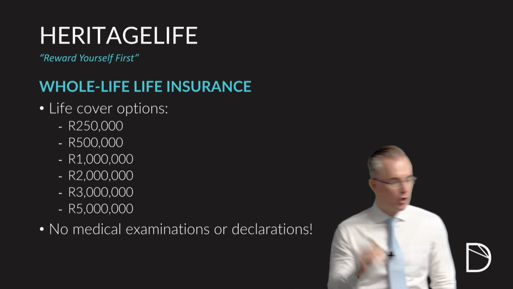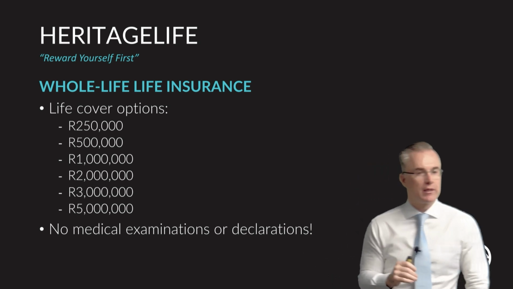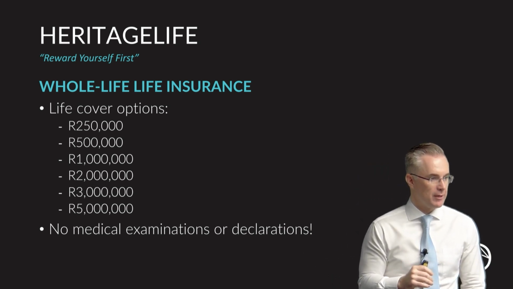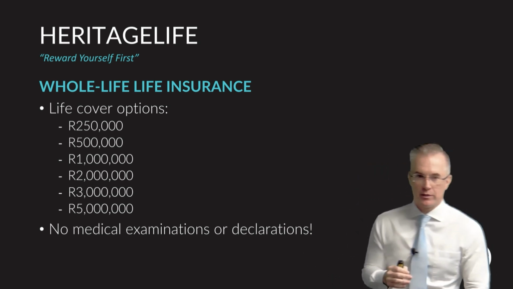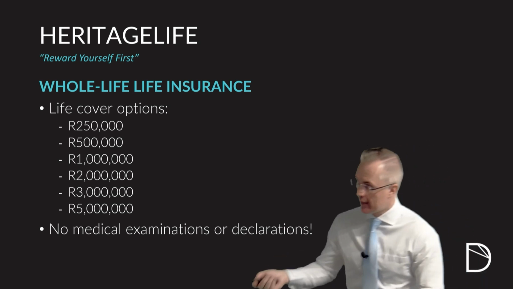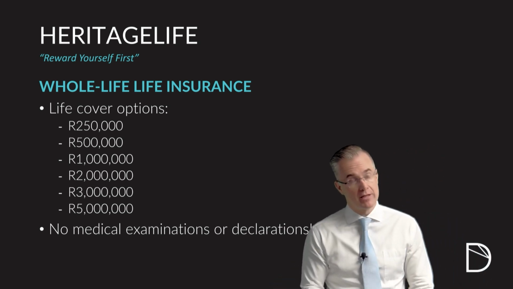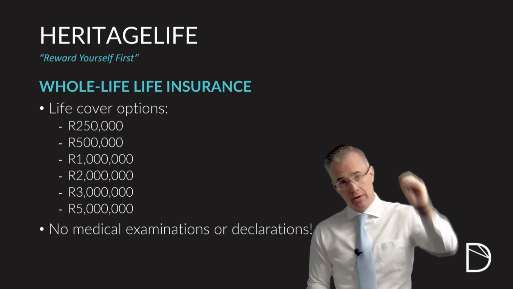Okay. But the earlier you are, the younger you are, and you jump on it, you will get a very reasonable premium rate. Okay. And you won't be rejected. Because if you put in, I've had cancer and all this, it's going to bomb you out and say, no, we don't want you. You can cover with Heritage Life anywhere between 250,000 Rand and 5 million Rands worth of cover. That's dependent on how much you earn.